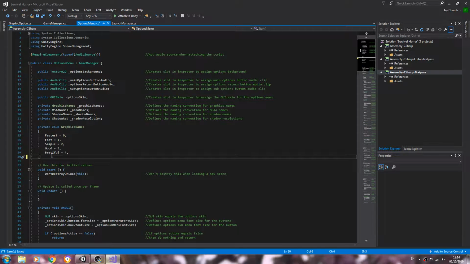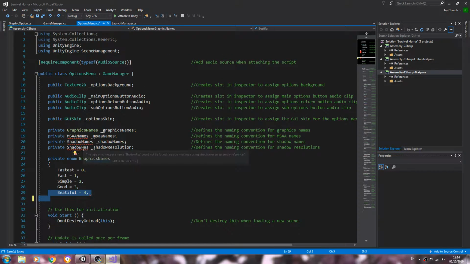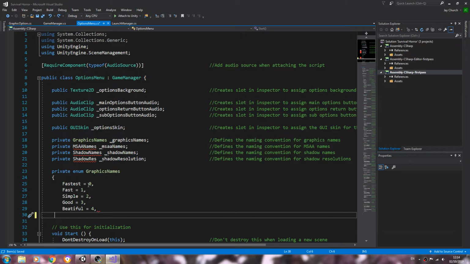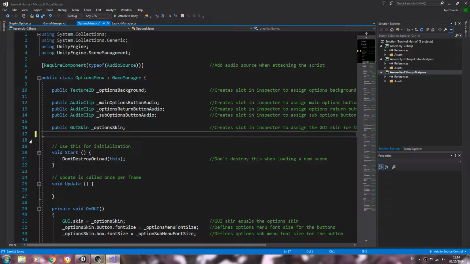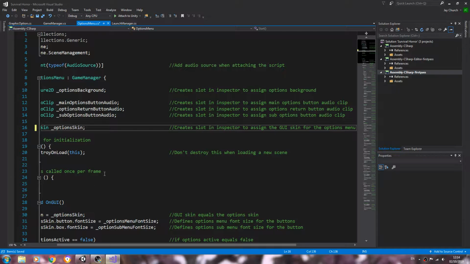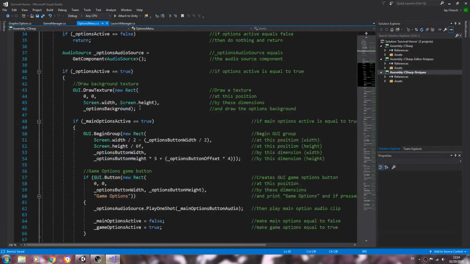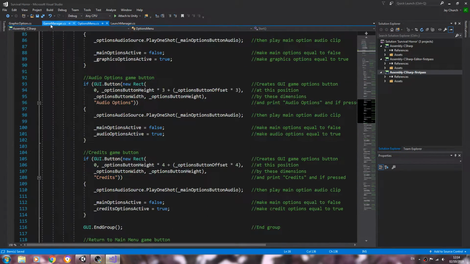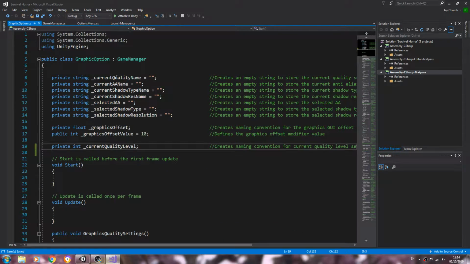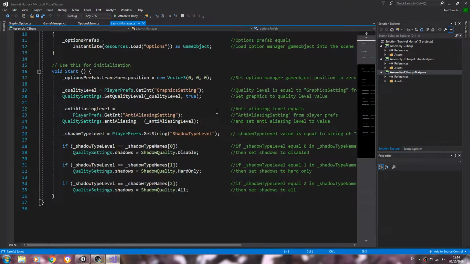So let me just change back to the large font. And we'll just get rid of all of that. We don't need that now, so we'll just flick through. There should be no red errors. And then we'll come to the Launch Manager.